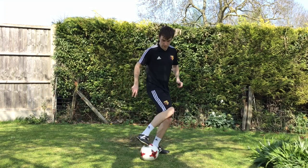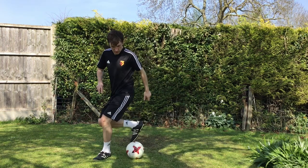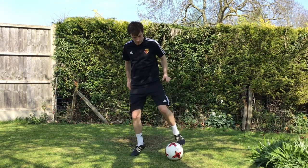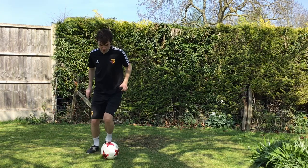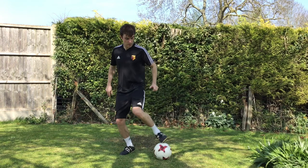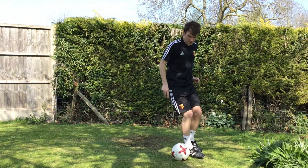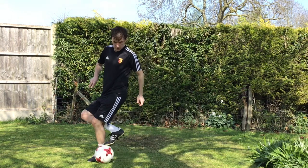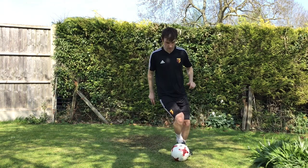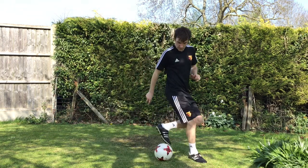This looks a bit different to the taps we've just done, but the only real difference is there's a roll in there. If you're finding it tough, break it down — left foot: catch, step, roll. Right foot: catch, step, roll. Now we've been practising the balance and agility required for this skill, we can start to tilt the body to the side — so this isn't front-facing anymore, it's actually disguising a move to the side and then coming back. This becomes more of a 1v1 movement to deceive the defender.